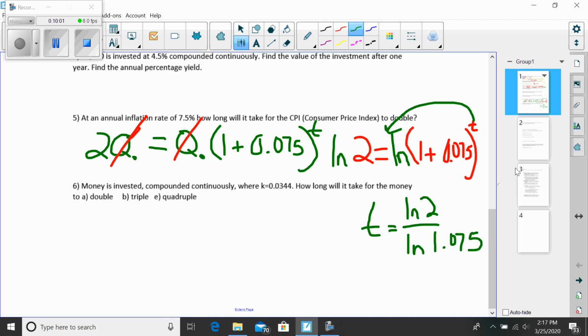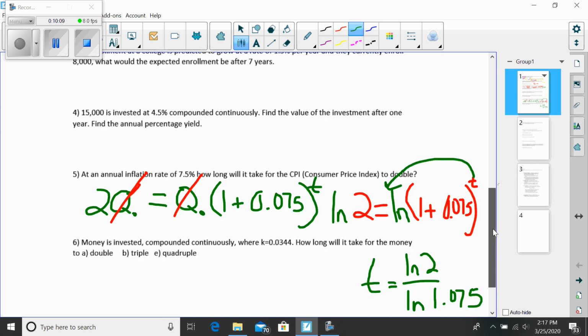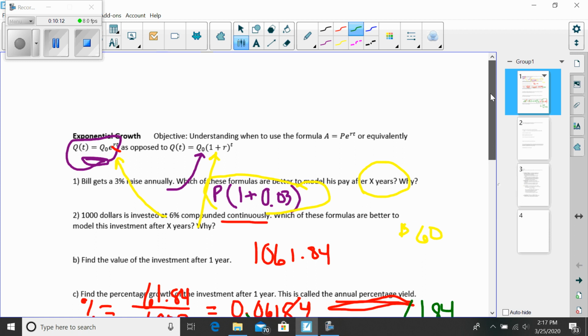So I'm going to leave the rest for you because I don't want to spoil your fun. And actually, I think that's all of the things that I need to go over with you. I think the rest of this sheet you should be good to be doing on your own.